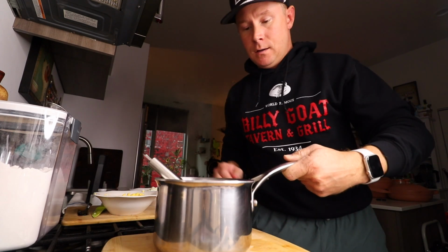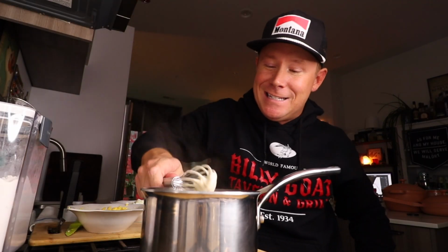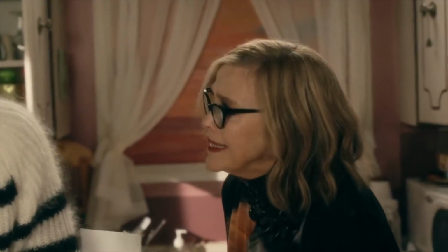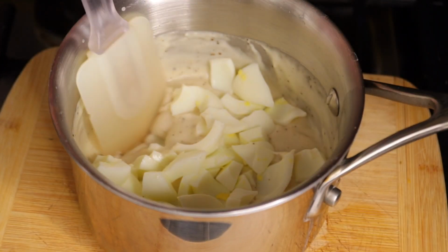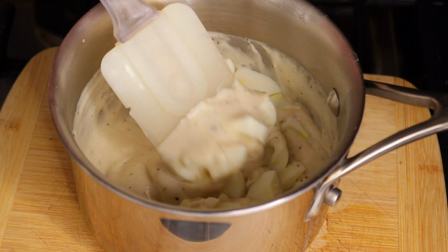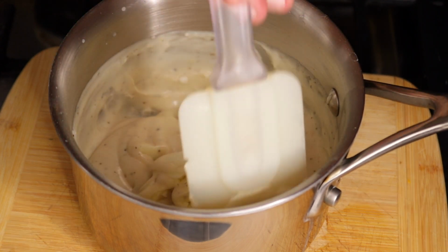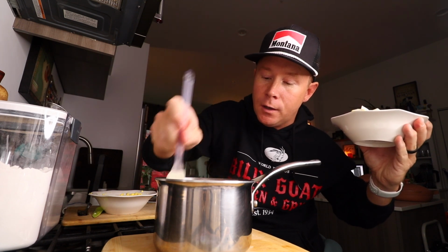Slide this here, put this back, and then we're gonna fold in our chopped egg whites. Fold in the cheese, David. You just fold it in. Okay, I don't know how to fold broken cheese like that. And I don't know how to be any clearer. And then put a little bit of these in there, and then you're not stirring, you're just kind of folding it over. Just fold it over. Don't want to create air, you're just folding.